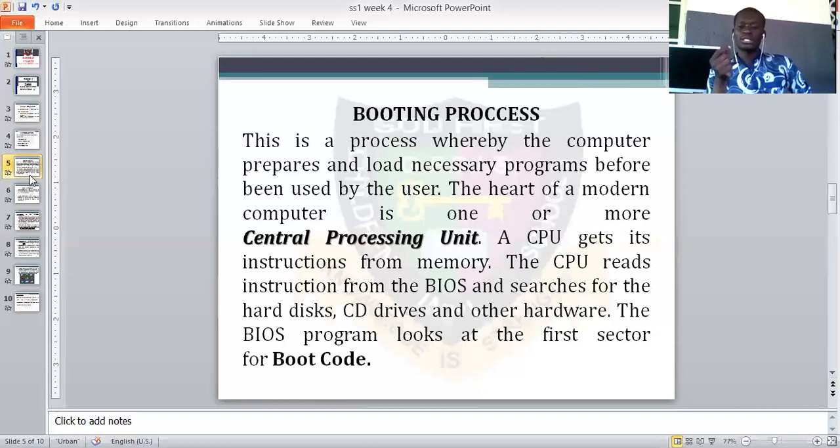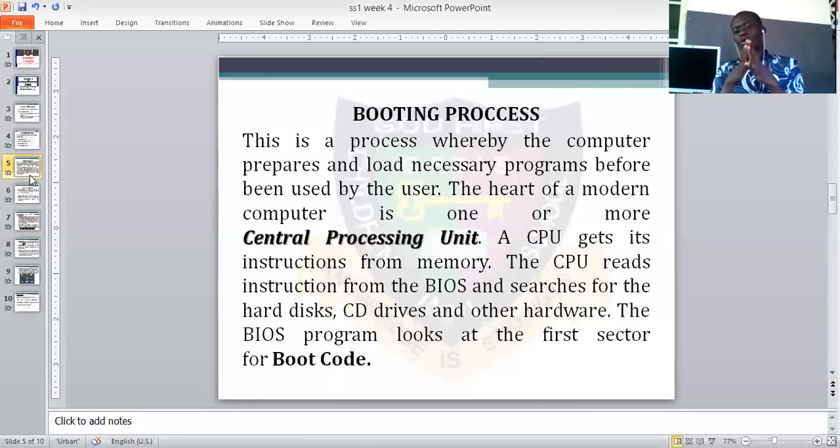That's why, if your mouse or keyboard is not working, your system will tell you on the screen: mouse not detected, keyboard not detected, hard drive not detected, floppy disk drive not detected. Sometimes they will tell you to insert bootable media. The computer prepares itself and searches for other peripherals and parts, and makes sure they are all in accord with it, before it can move to the desktop environment.